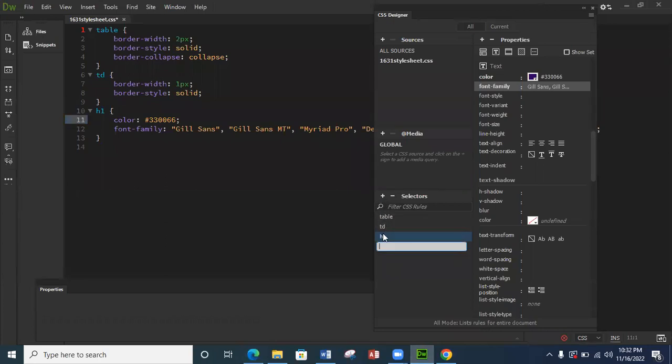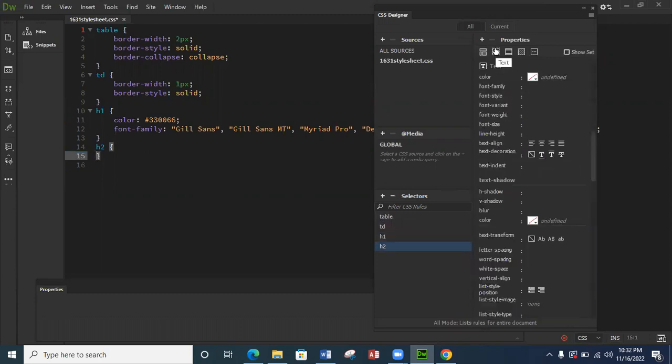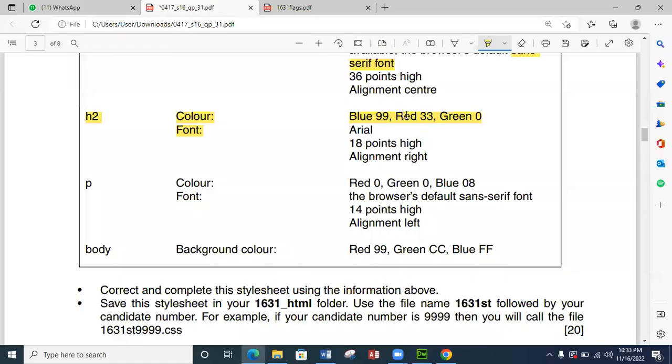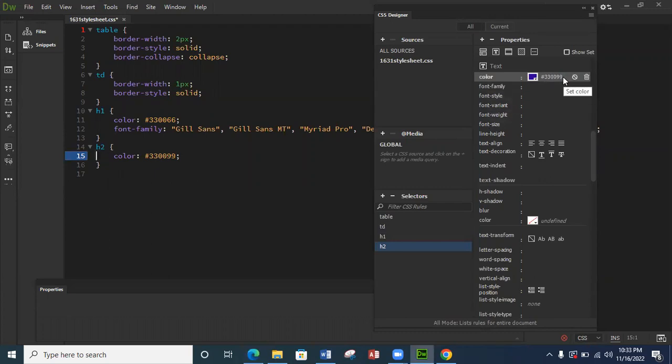Selector plus sign, the selector H2 means a tag H2. So go to the properties, click on text, color, hexadecimal code, you know, is the hashtag, then 330099. And you can see I first mentioned red, which was 33, then green, I've entered 2 zeros for green, and then blue at the end, 99.